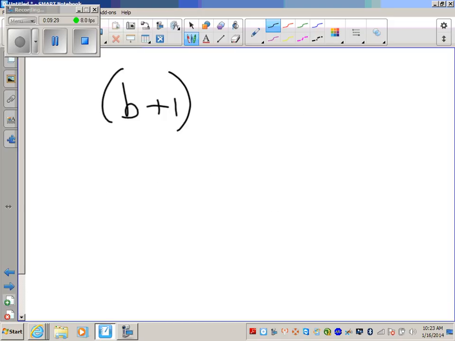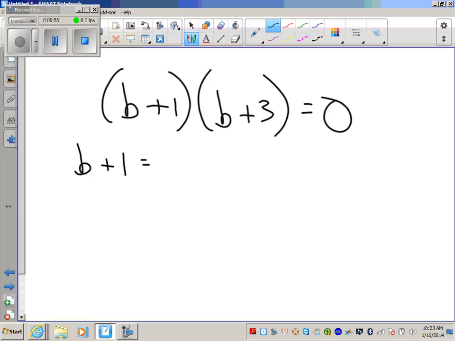Sometimes you'll see them like this. So we can assume that b plus 1, b plus 3 is maybe something that could be FOILed, or something that was FOILed, however you want to look at it. Again, I've got two separate b's. So I'm going to make this b plus 1 equals 0, because again, two sets of parentheses really mean one operation. They're jammed up right next to each other. So only one of them needs to be 0, but I'm going to find out what's going to make each of them equal 0.